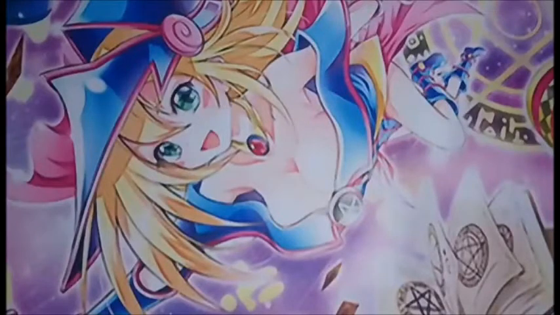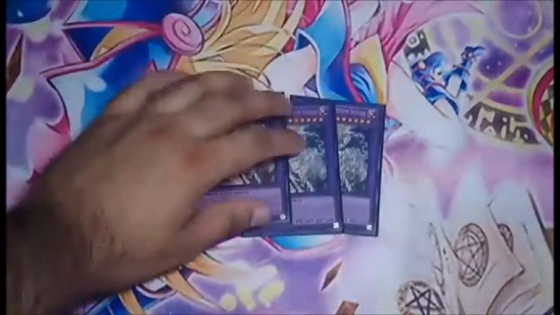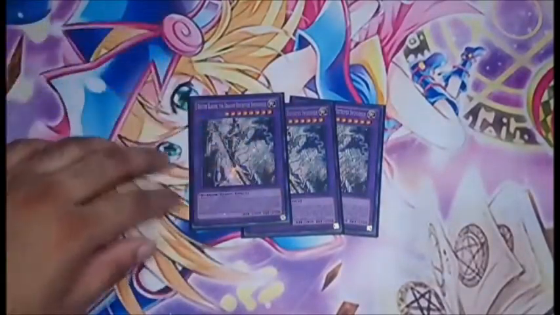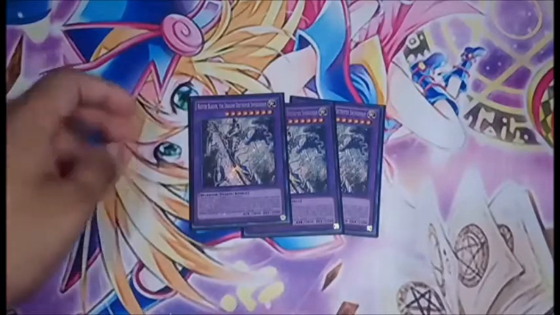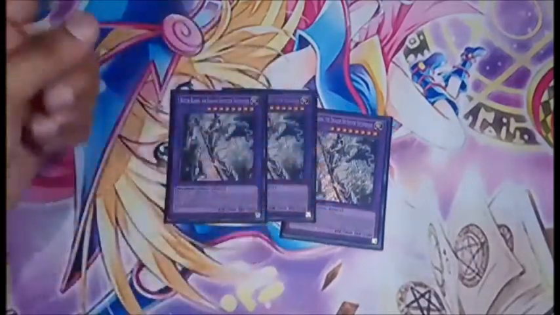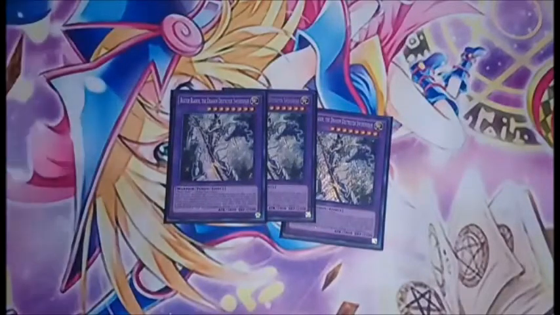For the extra deck, I'm playing 3 copies of Buster Blader, the Dragon Destroyer Swordsman. This card negates Dragon monsters and puts them in defense mode. He inflicts piercing damage when he attacks defense position monsters, so that's really good. This card works well with Buster Dragon, which I'll show you guys later.